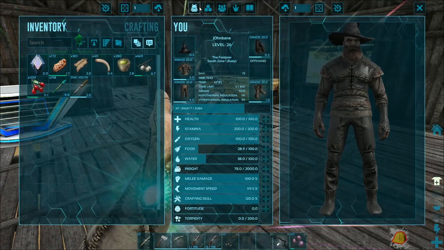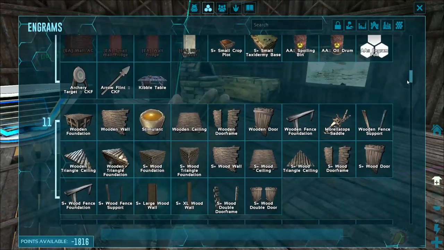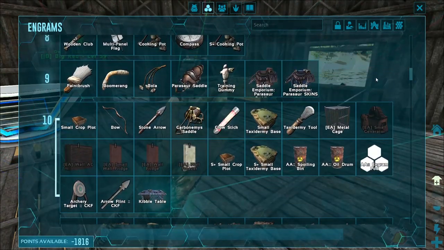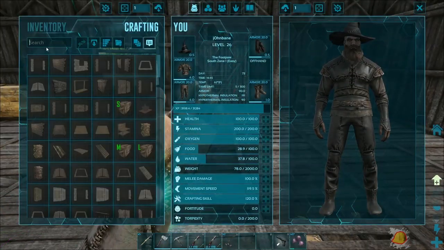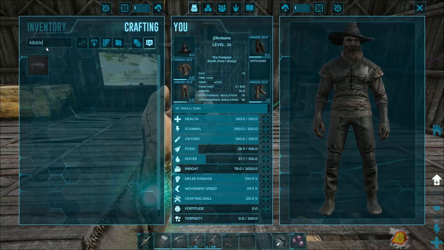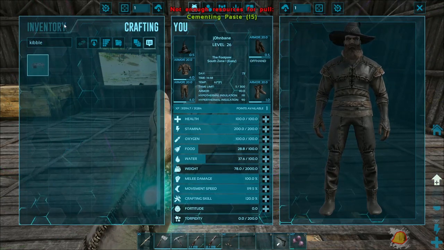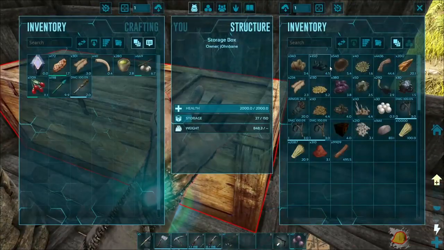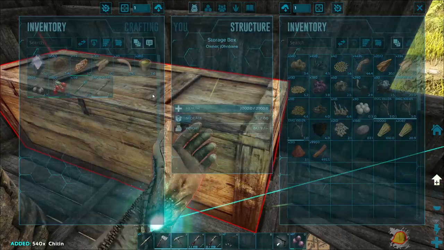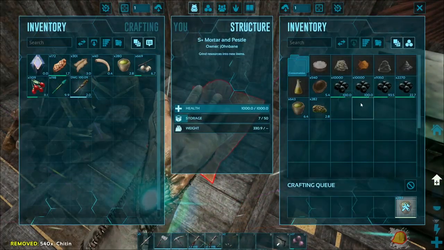We have this undone. Let's look at our engrams here. Is there anything? We have a kibble table. We can make two. Let's do that if I've got the stuff for it. We need some mending paste, okay. I really don't have much keratin and/or chitin, do I? I got a little bit. Alright, okay. That's not too bad.